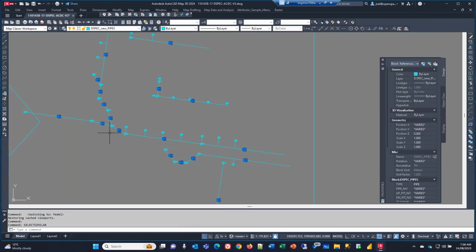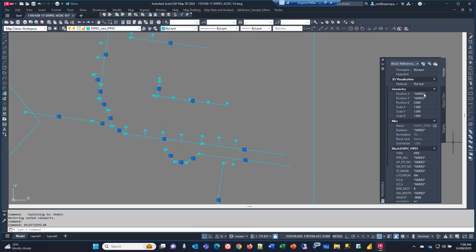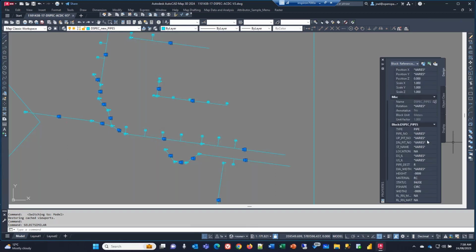So that will select all the blocks with these attributes. Their positions change, and all the attributes, the number and the bit number, all of that varies.